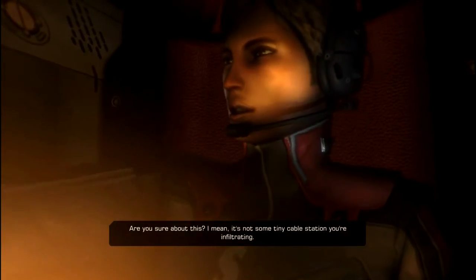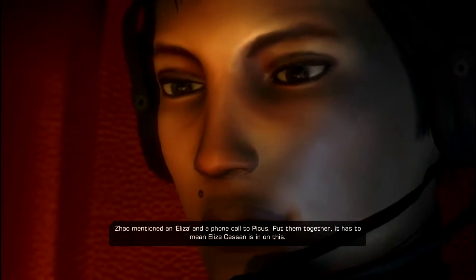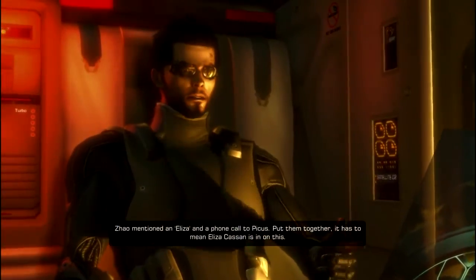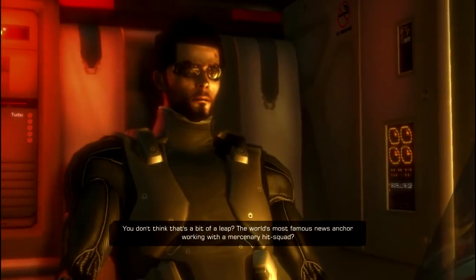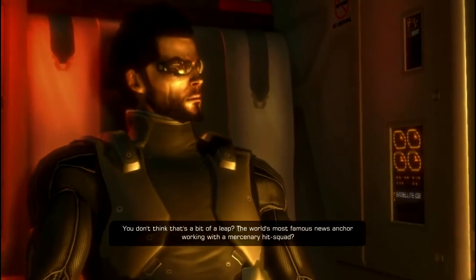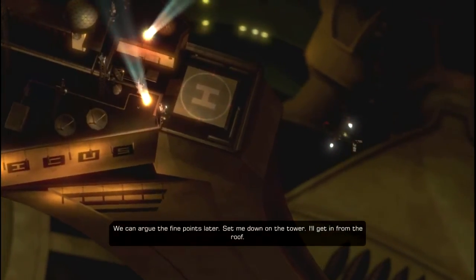Are you sure about this? I mean, it's not some tiny cable station you're infiltrating. Zal mentioned an Eliza and a phone call to Picus. Put them together, it has to mean Eliza Kassan is in on this. You don't think that's a bit of a leap? The world's most famous news anchor working with a mercenary hit squad? We can argue the fine points later. Set me down on the tower. I'll get in from the roof.